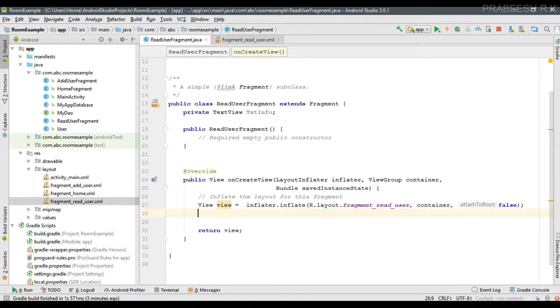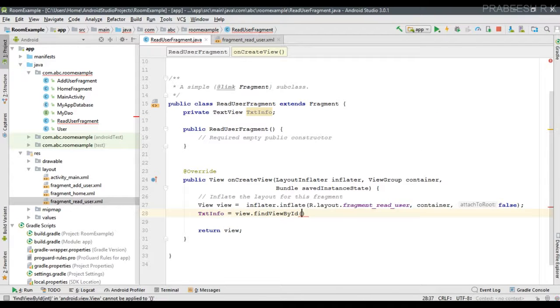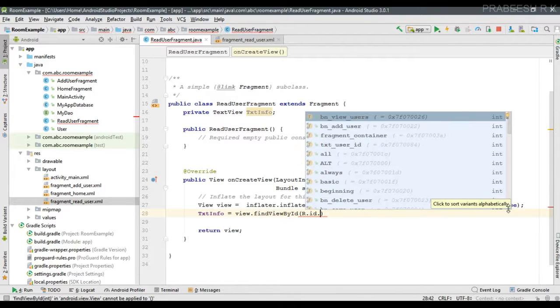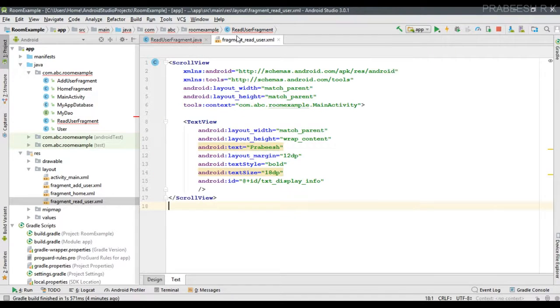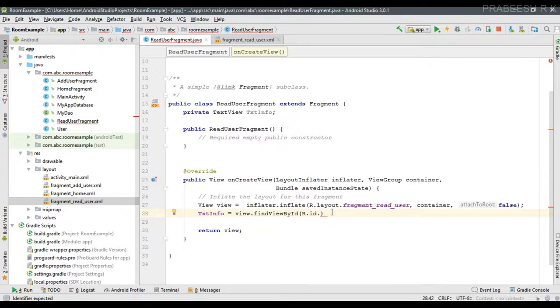So by using that view we can initialize the view component text view. So txt info equal to view dot find view by id, r dot id. We can check the id. Here it is txt display info, this one.